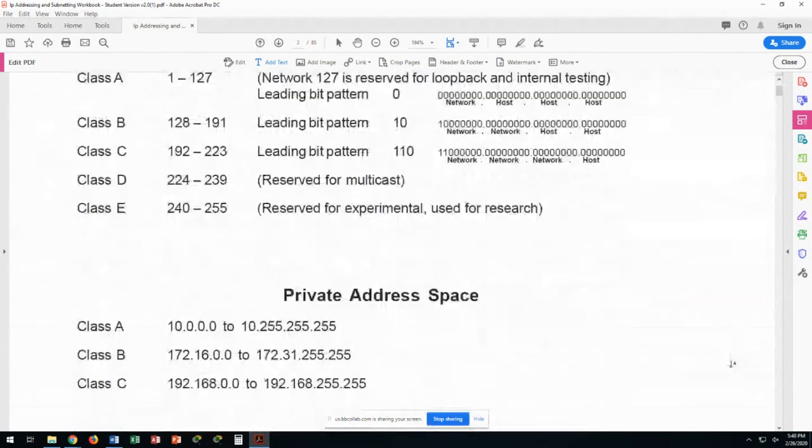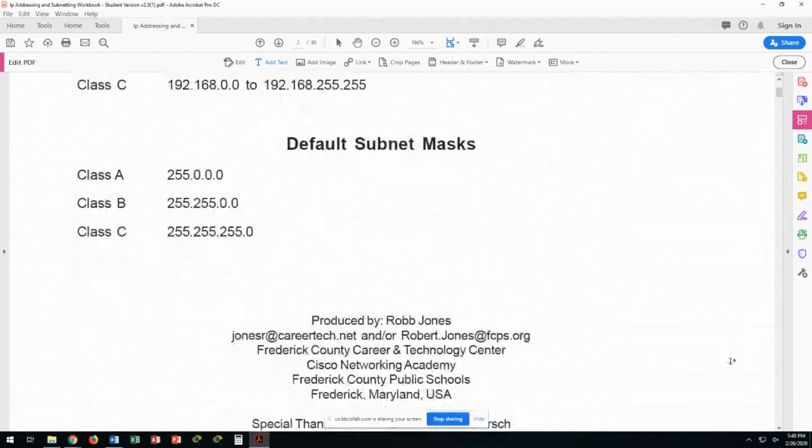But this is IP subnetting. There's a lot to it, but it's not hard. The math in it is, can you multiply by 2? That's really the hardest thing you have to do. You may have to do it a lot, like 2 times 2 times 2 times 2 times 2. But you can get there by just doing that. As you do this, you'll just get to know it. You'll learn it the more you do it.